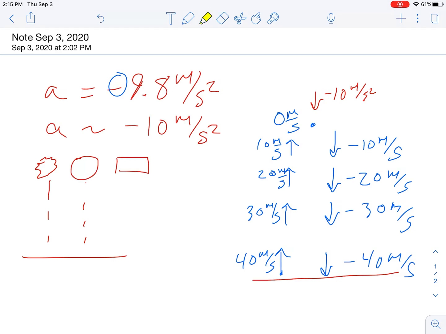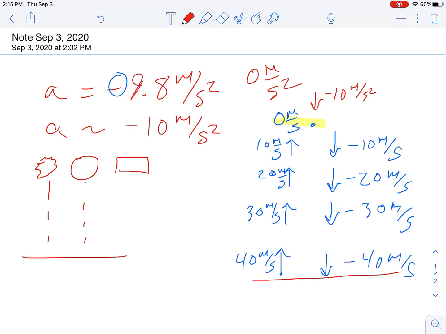At the maximum height, the apex, well, we've already kind of addressed that. The last two questions in our analysis have to do with discussing the velocity and the acceleration at the apex. At the apex, we've already talked about it, really, but you may not have realized it. At the apex, the velocity is 0. That's the moment it stops. So when you throw an object up, it stops for a moment when it reaches the apex. But a lot of people make the mistake of saying, oh, at the apex the velocity is 0, and they say the acceleration is 0 meters per second squared.